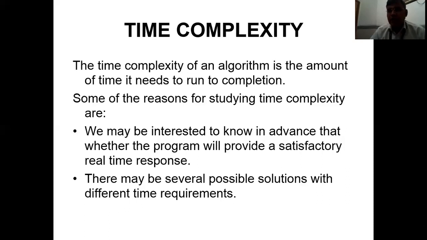So we have to analyze, we have to check the efficiency of all the feasible solutions on the parameters of time and space complexity, and the algorithm which produces the minimum amount of time and space requirement, that solution is the optimal solution for that particular problem. So there are mainly two parameters to check the efficiency of any algorithm which we are going to select from the different possible options to solve any problem.